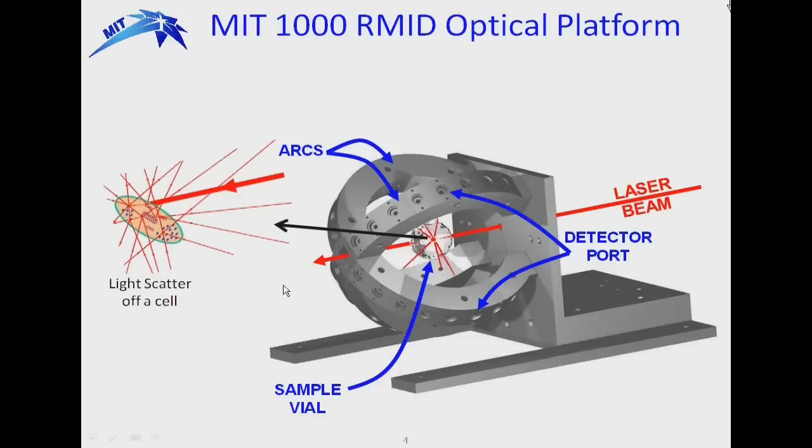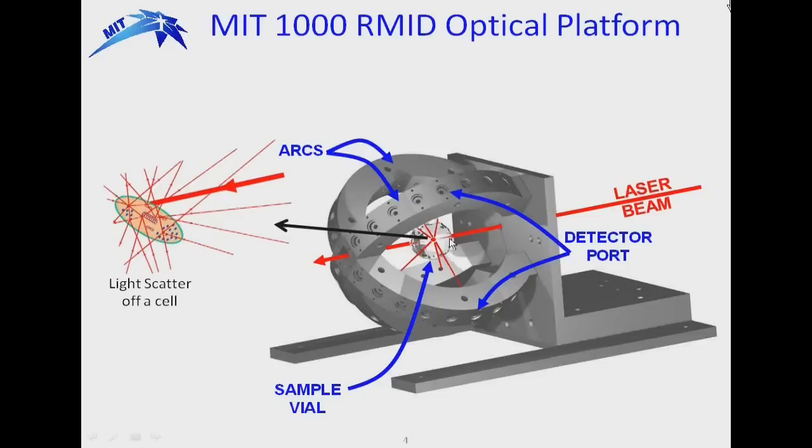Here's a bare-bones schematic of the optical platform. This shows only the arcs and the sample vial. 4 of the arcs are positioned like an X when viewed along the optical axis of the laser beam. The 5th arc is at the bottom. The size of the arc structure is about the size of a soccer ball. Clearly visible here are the light detector mounting ports. The detectors view down through the small diameter hole in the arc to the center of curvature of the arc, so each light detector views the same point at the center.